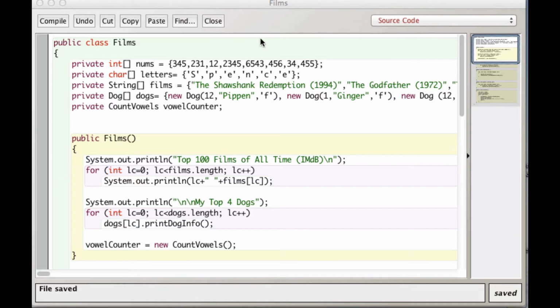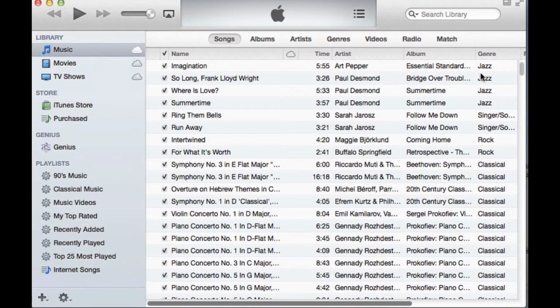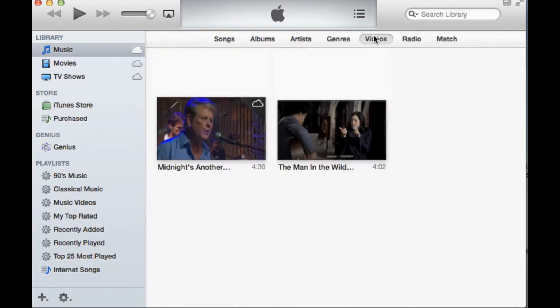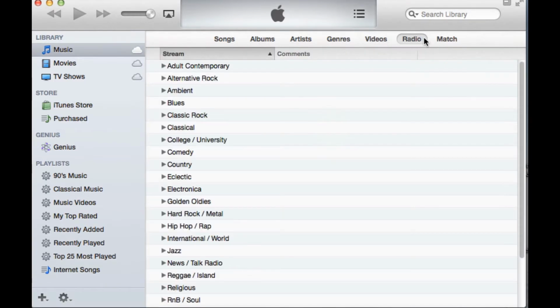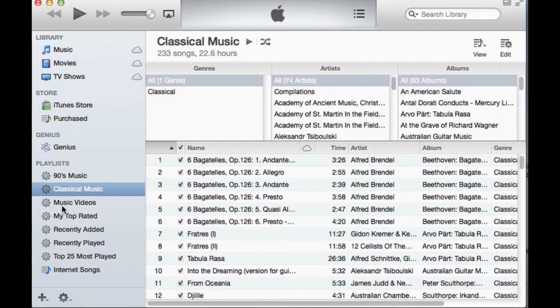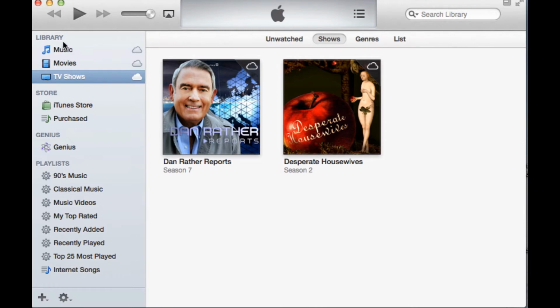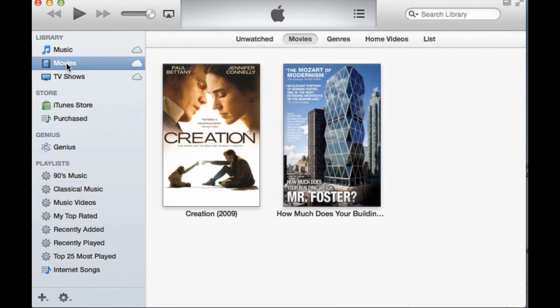Now, just to prove to you very quickly the importance of lists, here's my iTunes, and it's just full of lists, right? Here are lists of songs, lists of albums, lists of artists, lists of genres, lists of videos, list of radio stations, playlists that I've made, movies that I have, TV shows, and so on, okay?